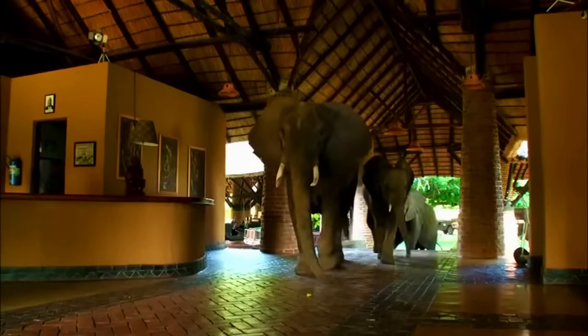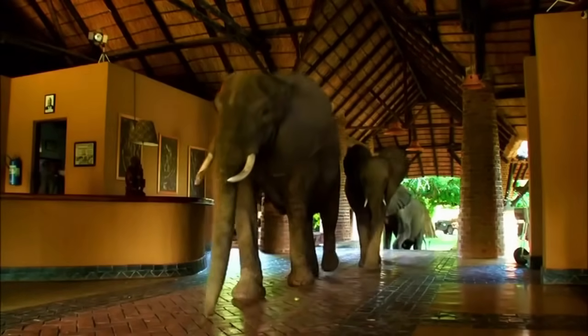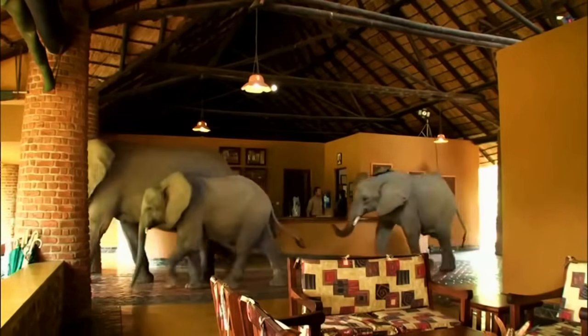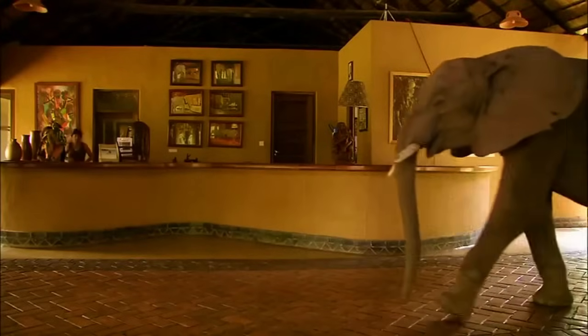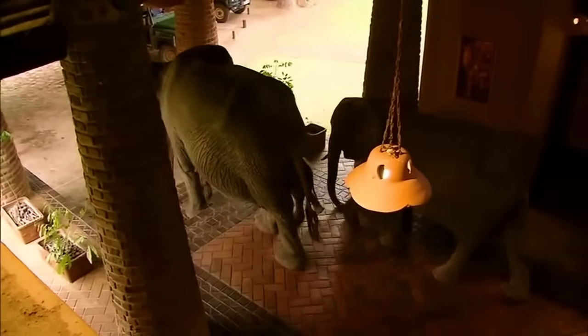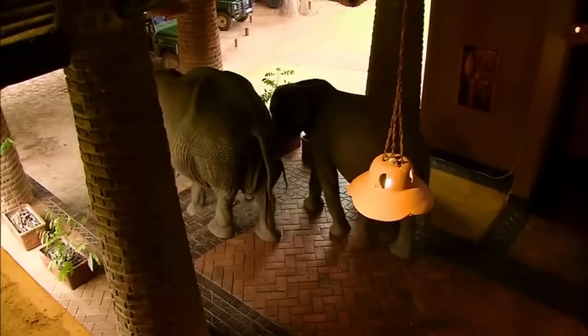I've actually been coming for the last 3 or 4 years to this particular place, Mfue Lodge. And the reason for doing that is because there is this most wonderful annual spectacle, which is when a family of elephants actually walks through reception to get at these. And it's become almost an annual spectacle now for people to visit Mfue Lodge to see Wonky Tusk lead her family up the steps through reception. So it's an extraordinary scene, and I can't resist coming here every year to try and get better and better pictures, I hope, of that event.